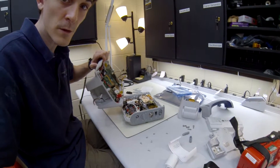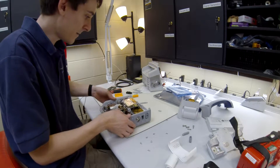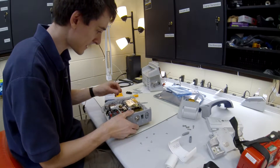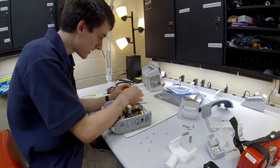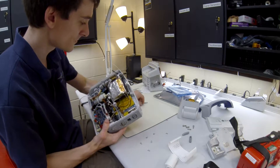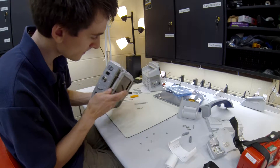We are basically pulling out all of the different cables that are locked in the back of here, separating this whole unit. Up here this is your end tidal CO2. This whole piece is actually an anti-static air thing and it is connected to this piece right here at the very top. There is a screw right on top of it — a screw and a washer — so you're going to pull that out.